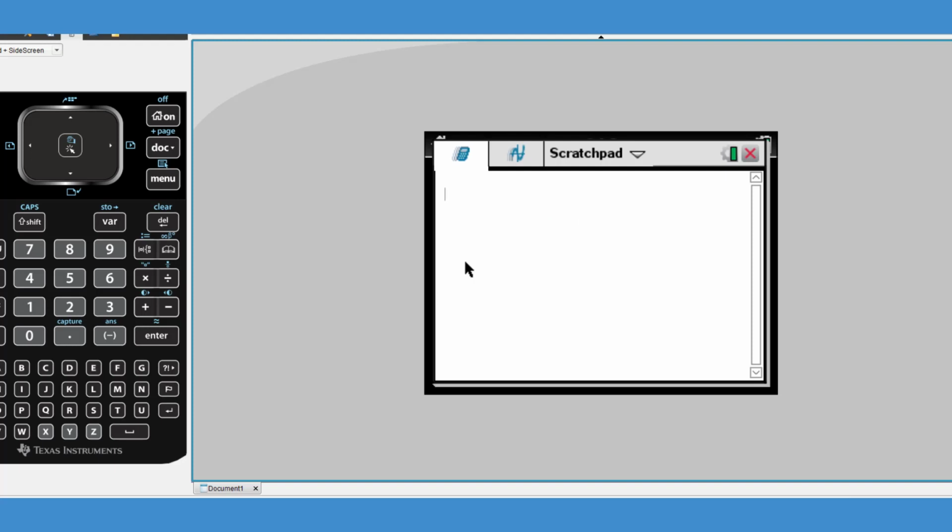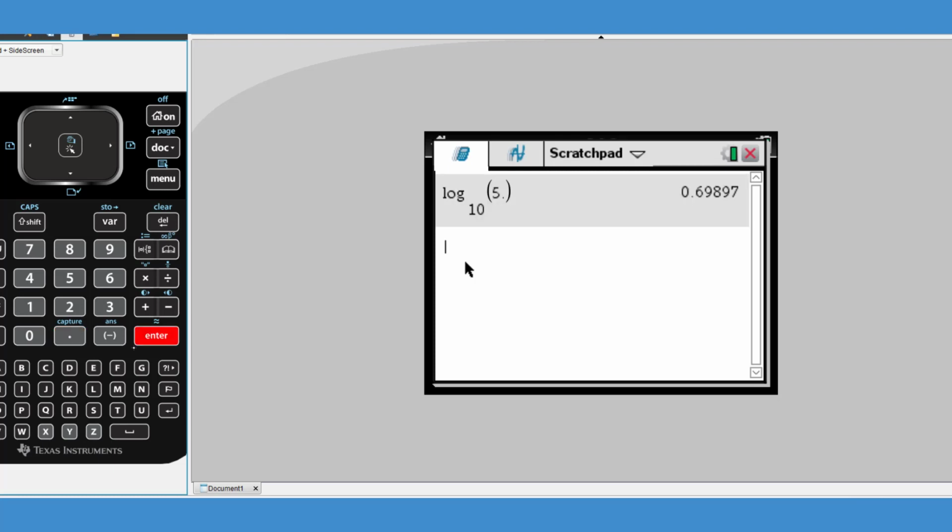Okay, so let's do sample problem number 4, part A in our calculator, log base 5. So if I put here log, it gives me a place for my base, but I'm just going to leave it empty. I'm going to put a decimal place so I can get a decimal. So log 5 is going to give me 0.69897. You could put all that in your calculator. That's not the full decimal. If you wanted the full decimal, you could simply multiply by 1, and you can see the full decimal right there. Another way for you to do that is to go back up and highlight it and hit enter, and you can see the full decimal there as well.